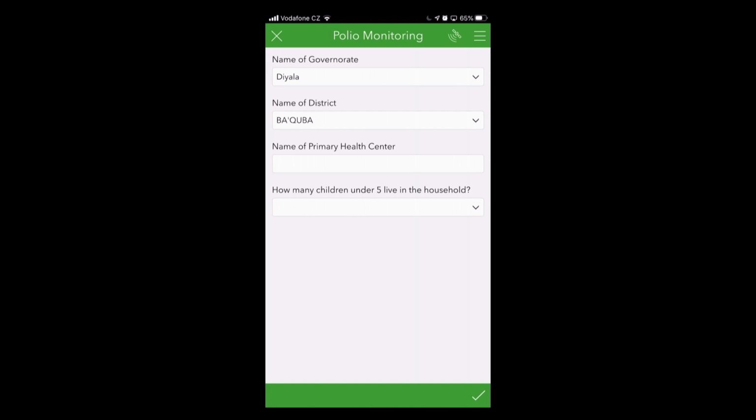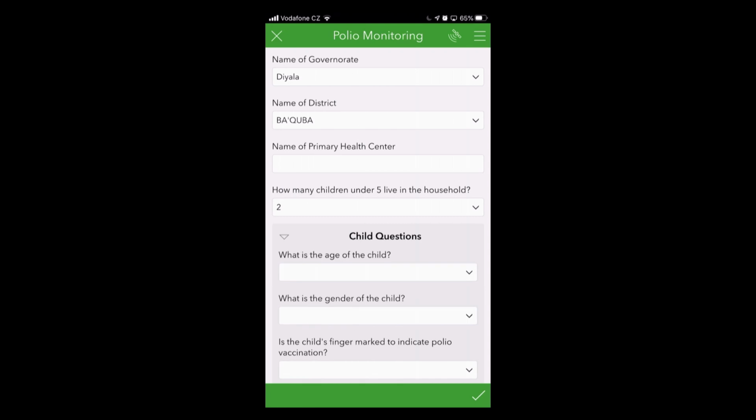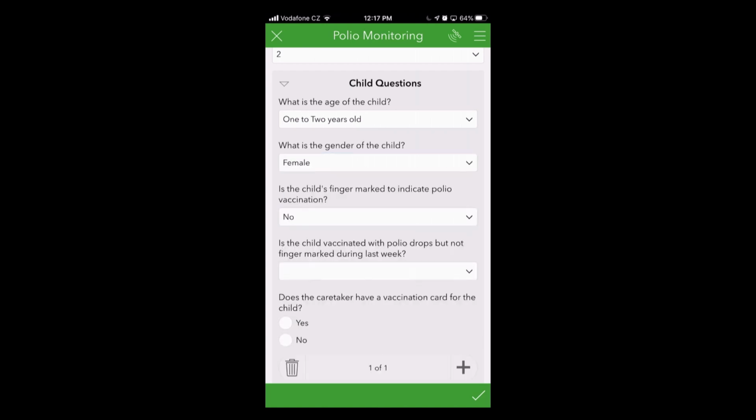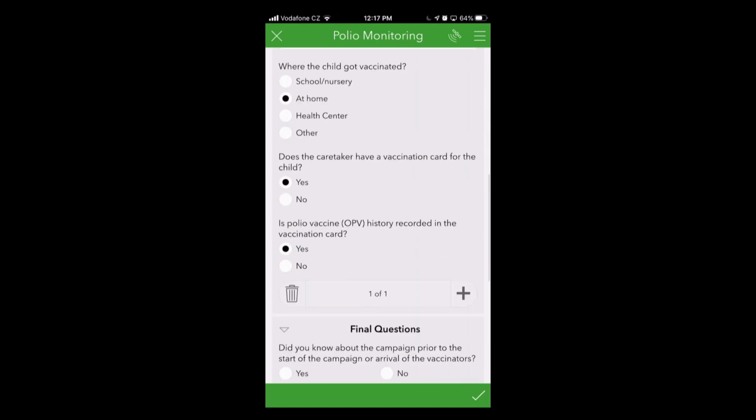The next one is, in this survey, you are basically doing interviews in households, and you ask them, how many children under 5-year-old live in this house? So they say 2. Okay, now we present a block of questions for the child. And then you click on plus, and you start capturing information about the kid. And now you will see that it's kind of frustrating, because the more responses you give these guys, the more questions they have. You see how new questions appear? So that's control. That's all done with rules.